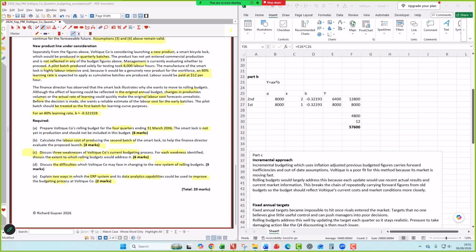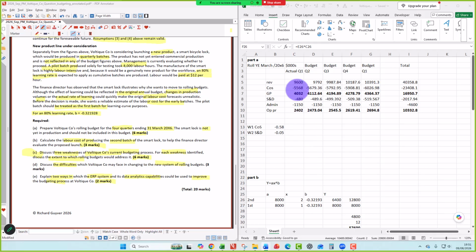One thing here that you should be cautious of avoiding is don't oversell the benefit of a rolling budget. The rolling budget still relies on previous data. True to say that the previous data is better than what they were using, but it still has some assumptions. Those assumptions may not be true. So don't be too overzealous with saying everything's going to be perfect, because that's not the case. There are still problems with rolling budgets. It should be more up to date, but it's still not necessarily going to be exactly the way things happen.